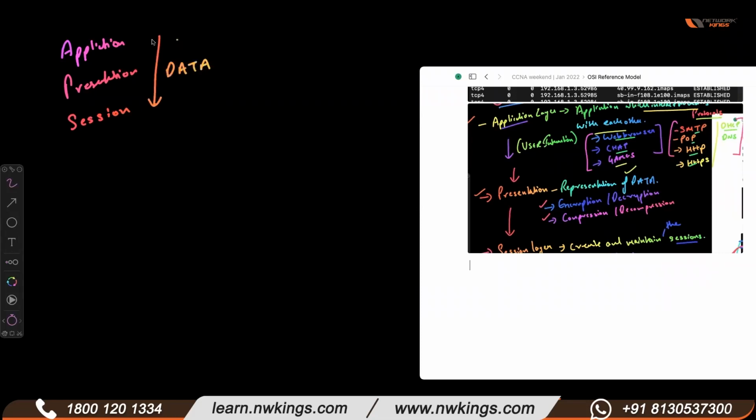Whenever you send data from a web browser, presentation and session already add a time frame and session IDs, check the format and coding, and the application is maintaining the application. So everything is happening in application, presentation, and session.